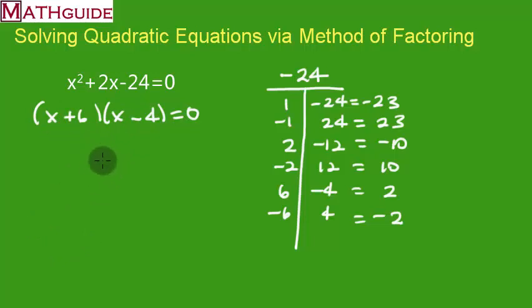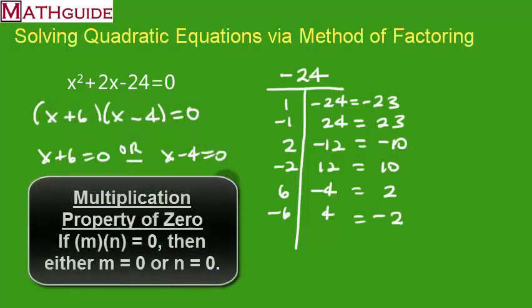This is in an interesting form because the only way I can multiply two things to get 0 is if one of these values is equal to 0. It's either this x plus 6 is equal to 0, or we've got the x minus 4 equal to 0. Really think about it. There's no other way to multiply two things together to get 0. Either this is equal to 0 or that's equal to 0. And by the way, that's called the multiplication property of 0. It's beautiful because we could take this equation and bifurcate it, split it into two different equations.